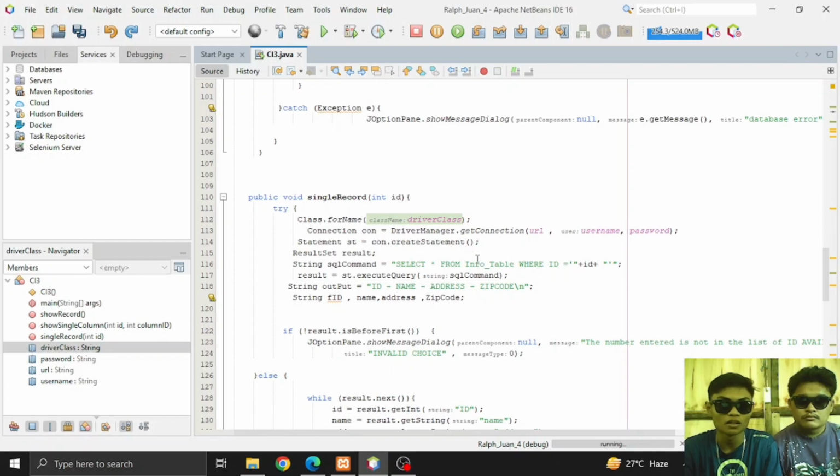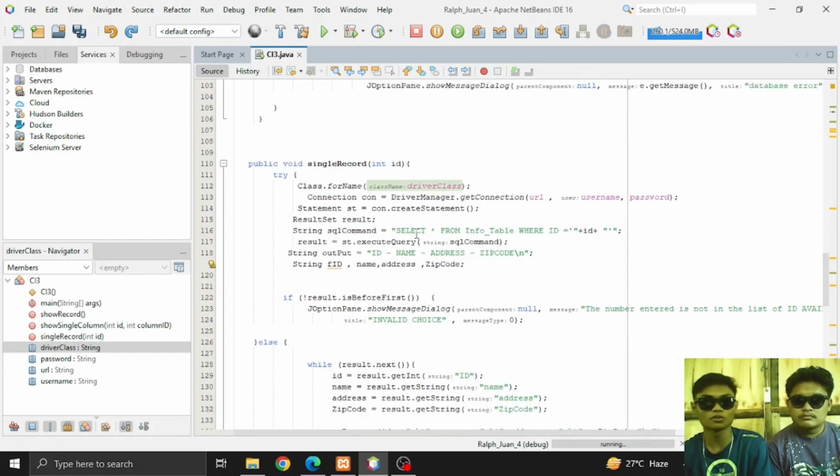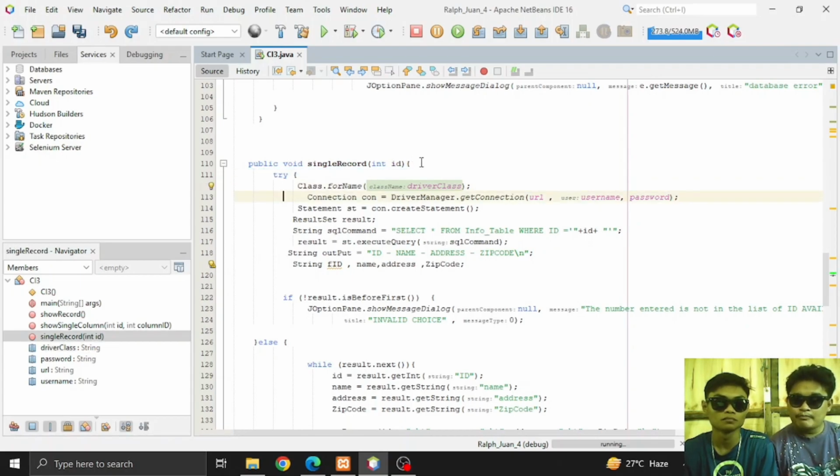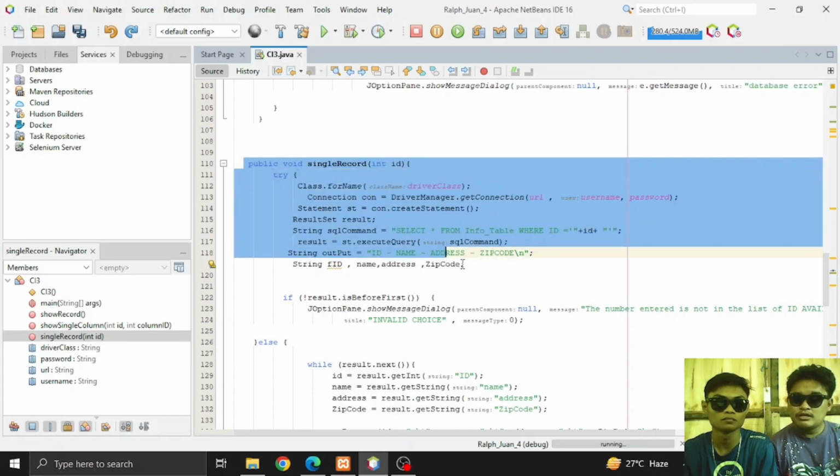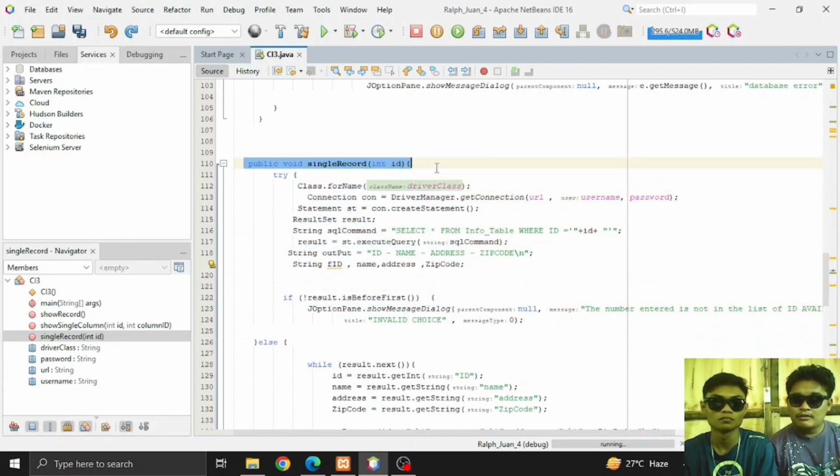The next one is the public void single record. The single record method retrieves a single record from the table based on the provided ID parameter. If the record exists, it displays the current values and prompts the user to select a column to update. It then calls the show single column method to handle the update operation.